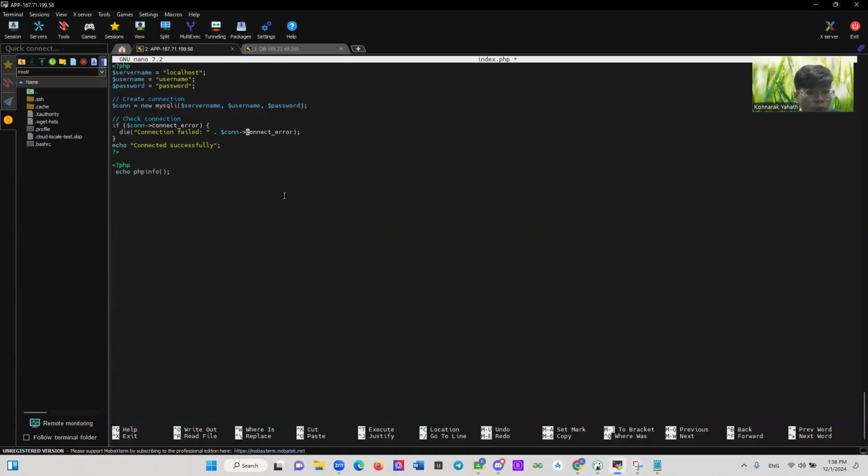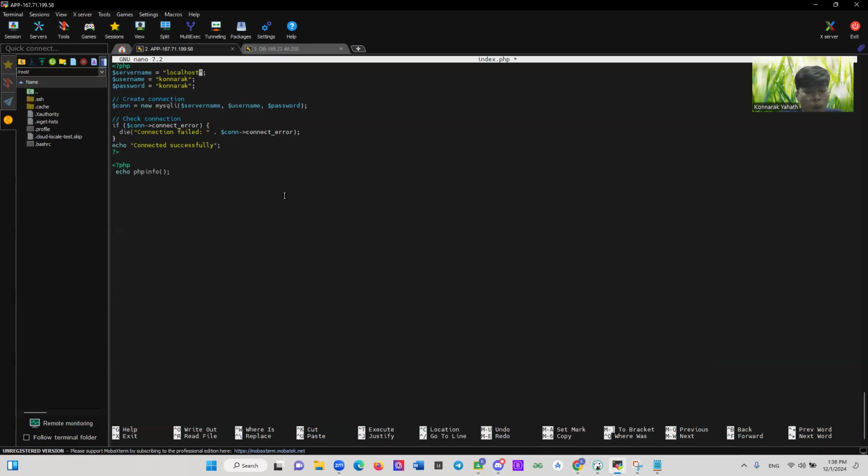So to make sure that I can connect to my Azure as well, I have to write the username for my server. The username is Kunara, the user that I added at the moment, and the password is also the same.